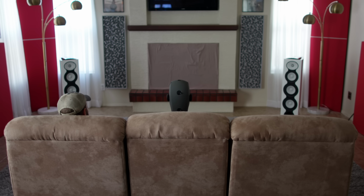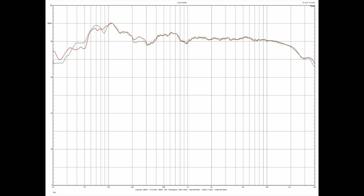When I did that with these, it was weird because where I liked them the most in terms of soundstage, the consequence was that we have an elevation in bass starting around 100 hertz. Actually, let me grab this real quick and I'll throw this up on the screen. All right, so take a look at this measurement. This was measured yesterday in their exact spot, and this was using Clio.